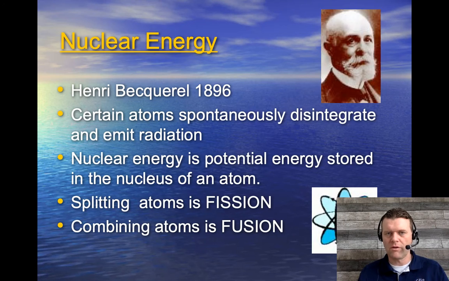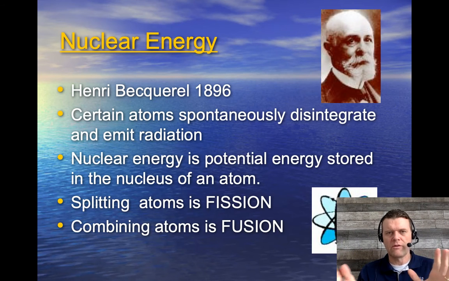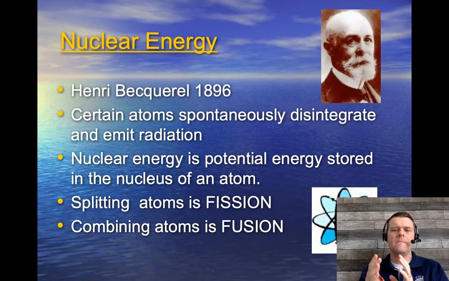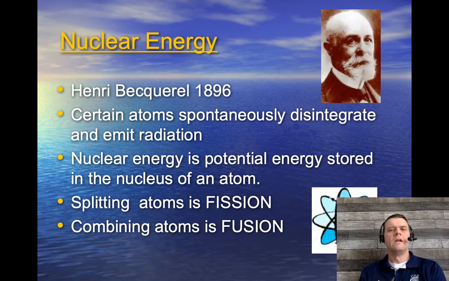And most of you are familiar with the atomic bombs that were dropped on Hiroshima and Nagasaki in the Second World War. They used fission. They used the splitting of uranium. One used plutonium. There's other elements that can do it. And they released massive amounts of energy all at once. It was just horrific. We can control that, though, in nuclear reactors, which we'll look at later. So you don't release all the energy at once, but you release it a little bit at a time. And then you can use that to generate electricity.